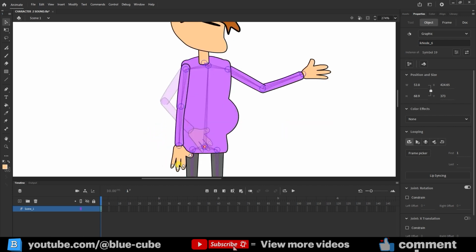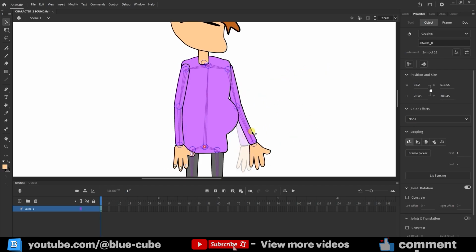I'll bring the character's arm down for now because I want to add the sword. I'll also bring the other hand down. Using free transform, I'll move the hand slightly to the right to bring it forward and adjust its position. So, remember, you can select and adjust different parts even after rigging.